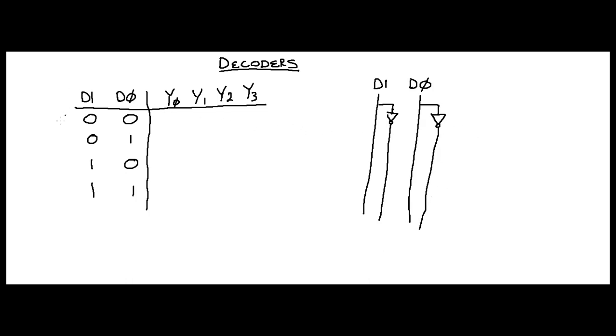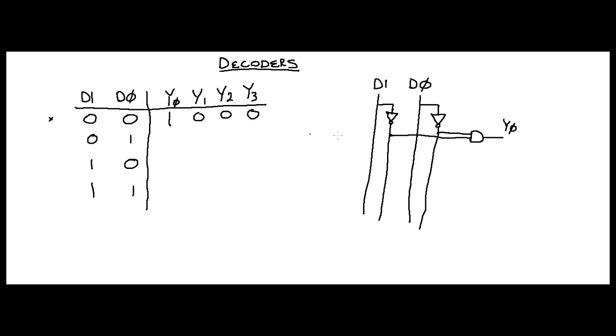Now, let's do this one first. So if we draw a two input AND gate, and we're going to call this one Y0, that's Y0 right there. So we know that D0 not, D1 not. There you go. So look, when D1, for example, is low, it's a zero. At this point here, it's inverted and it becomes a one. And the same with D0. When D0 is a zero, it's inverted over here and this becomes a one. So Y0 is going to be a one at that point.